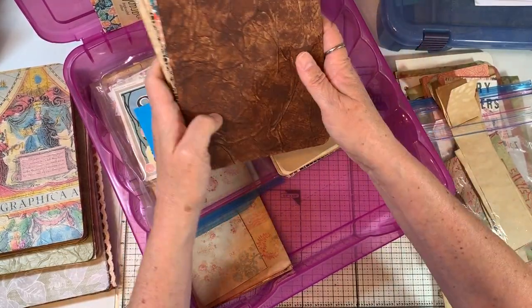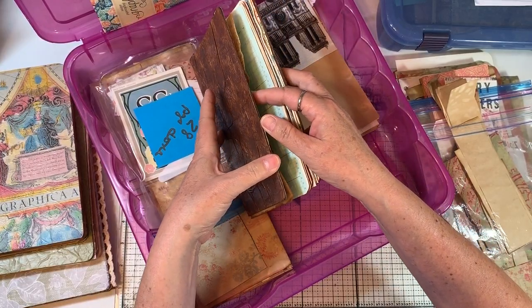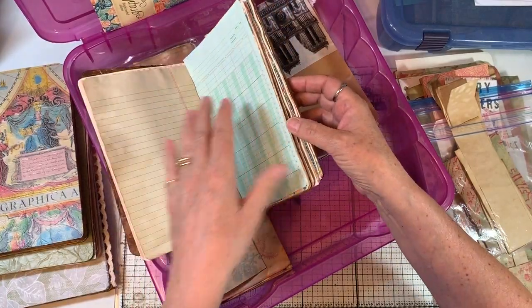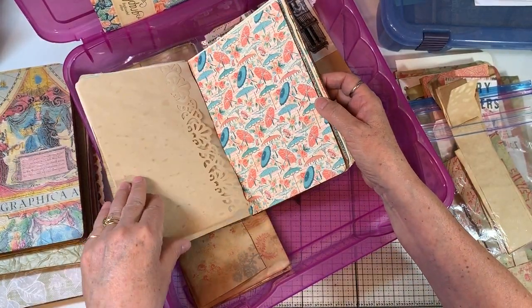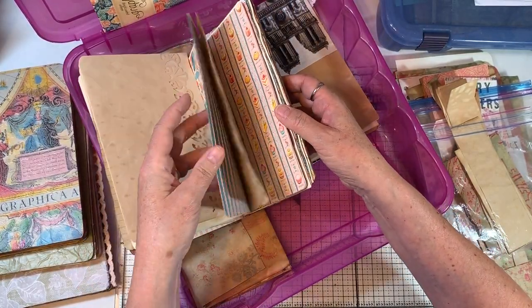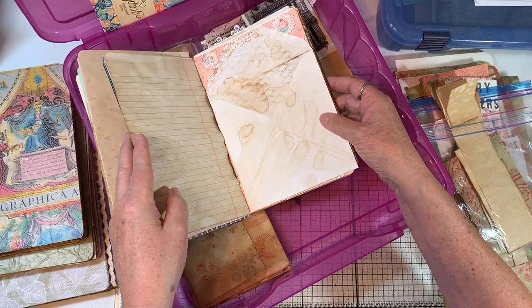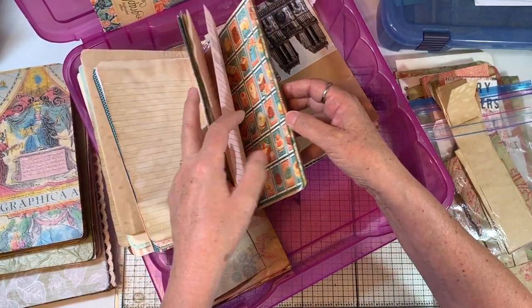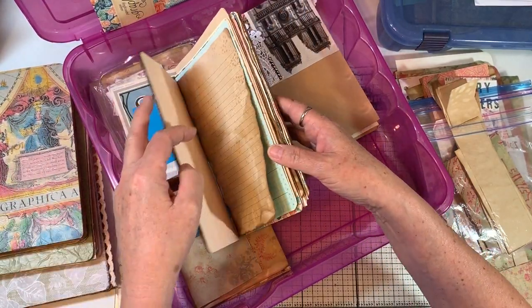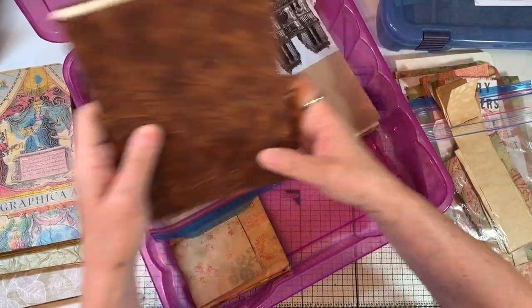And is this, sure enough, that's what this is. There's the papers. I don't know at what stage this is. There's a little flip out. You see that? But that's all with that paper, which is so cute. And this one is not maybe quite as done as those other two. It doesn't look like it has pockets or anything. So that's kind of in an earlier stage.